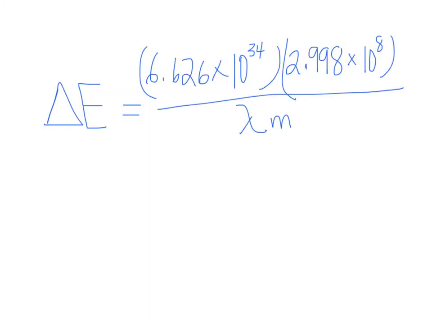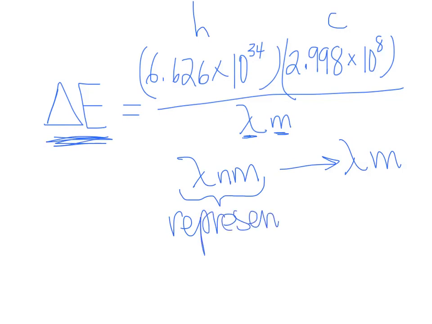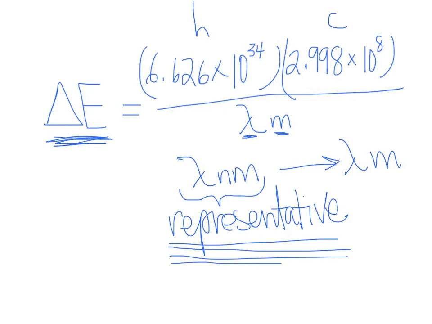Then, what you're going to do is, in order to determine change of energy, you're going to take your h, given, c, given, and divide it by your wavelength in meters. And remember that you started with wavelength in nanometers, and then you converted it to wavelength in meters by using 1 times 10 to the negative 9. And, also remember that the wavelength in nanometers that you used is the representative wavelength from the table on the second page. So, use the representative wavelength. And then, you can compare the change in energy and really see which color of light required the greatest change in energy. And, that will be it.